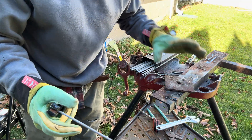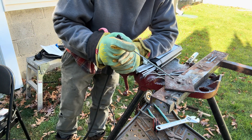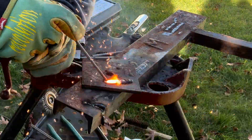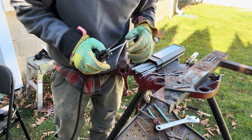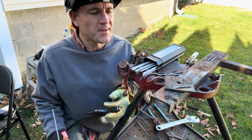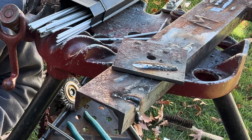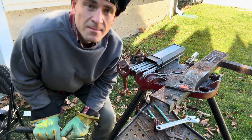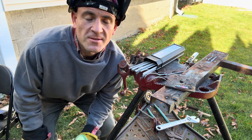I'll burn through some rust with the 6010 because that's the rod for that, and show you guys it's capable. 6010 is not even horrible. Yeah, that left a nice little bead there. So you don't have to clean your work piece — shows the level of capability. Just kidding, just kidding. I'm pretty much dipping in the puddle, that's how close the arc is. Just get a 6011, trust me.